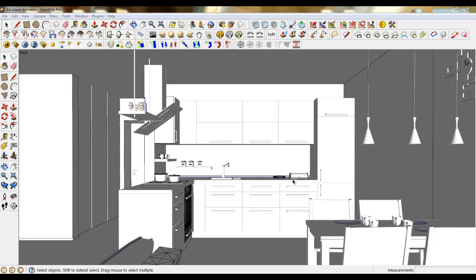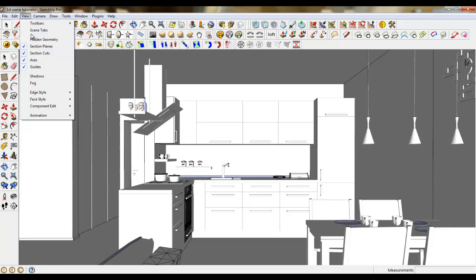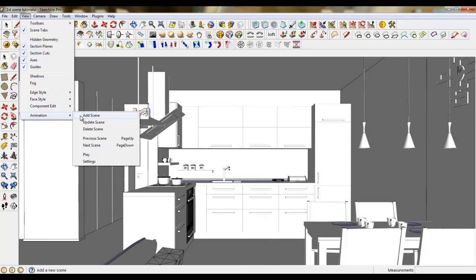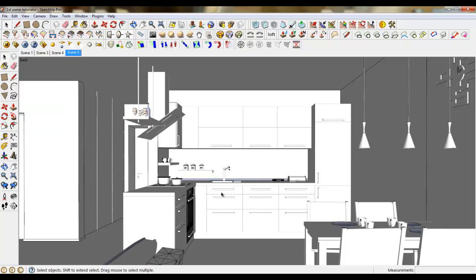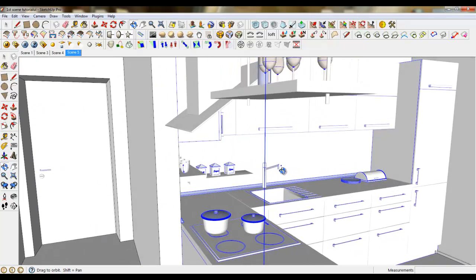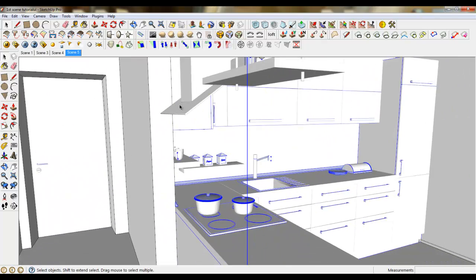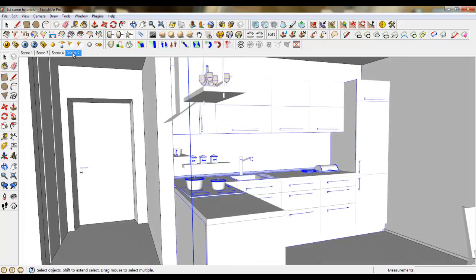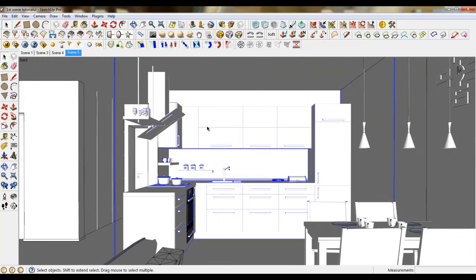Now I am going to show you how to set settings for test renders, illumination settings, but before that let's add some scenes and fix some camera positions. To do that, go on View and Scene tabs, then View, Animation and Add Scene. Once you've done this, you can move your camera anywhere, and when you want to go back to the position you saved, you just click on Scene File and it will go back.